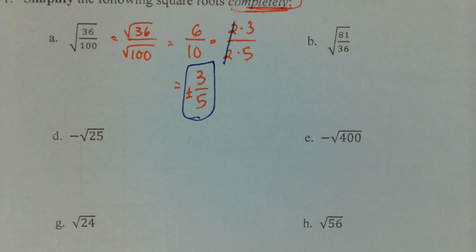The square root of 36 is 6. The square root of 100 is 10. It's just our perfect squares. So what's the square root of 81? 9. And then what's the square root of 36? 6. Plus, so now just good. And then 6 is nice. What can we cancel out? Yep. And we'll have to what over what? There you go. Slap a plus or minus in front. And that's all it is. Yeah. You got it.